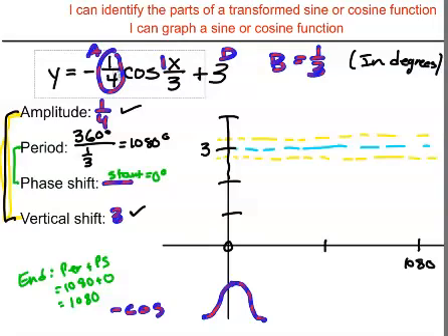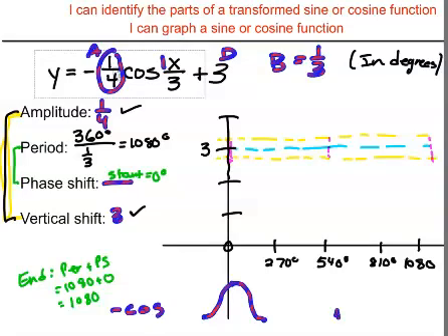Halfway between 0 and 1080 is 540. Halfway in between 0 and 540. Halfway, and again, if I want to find halfway in between these, I can add them and divide by 2. You're just finding the average. Okay, so I'm going to put that in pink here. Remember, we're starting at 0 and we're ending at 1080. This is the halfway point.